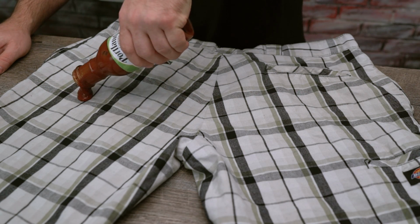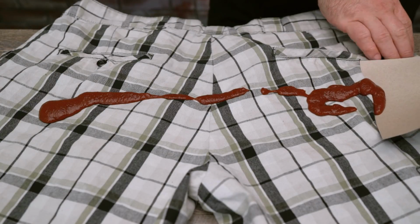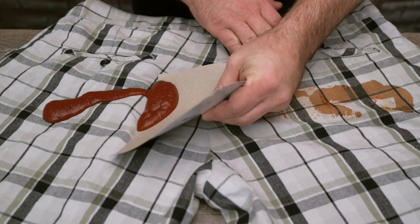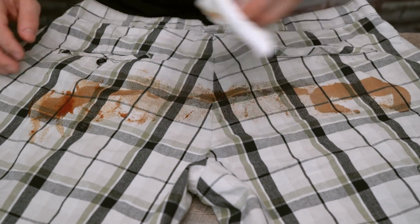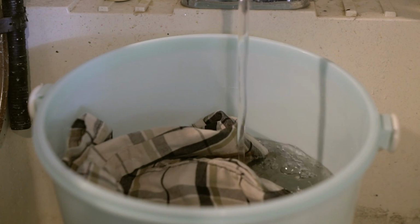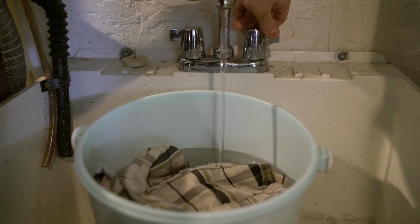To see how well this thing can really manage a stain, some delectable Portland ketchup was generously poured onto these shorts that we found. Then we blotted it in and let it set to ensure a really good bond and hold. The shorts were added to the washer before heading over to the sink and filling it with water to the lightly marked line in the back of the tub.